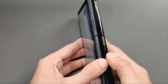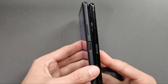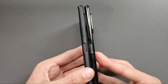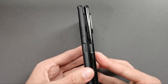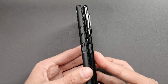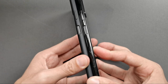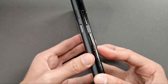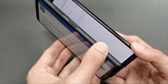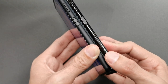On the right side of the frame, the volume and power button with integrated fingerprint reader are exactly the same, besides the material difference — plastic on the 10 Mark 2 and aluminum on the 5 Mark 2. The 5 Mark 2 has two additional buttons: the controversial Google Assistant button, which is pretty flush to the frame, and the two-stage shutter button, which allows precise focusing and taking a shot with the camera app.